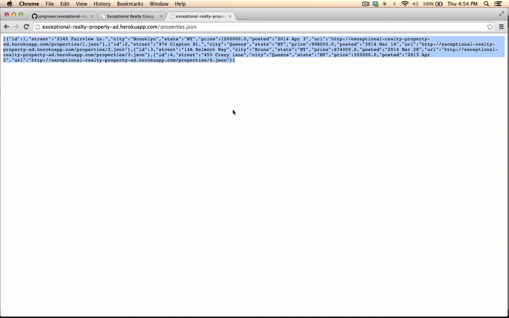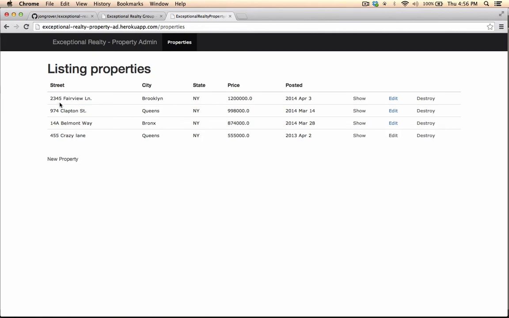So what we'll do is we'll use a jQuery AJAX GET request to get this JSON string. And then we'll use this string then to create new objects inside of our JavaScript. Now the nice thing about this is that whenever one of the employees logs into this admin interface, they're going to be able to add, remove, delete, and update these properties.